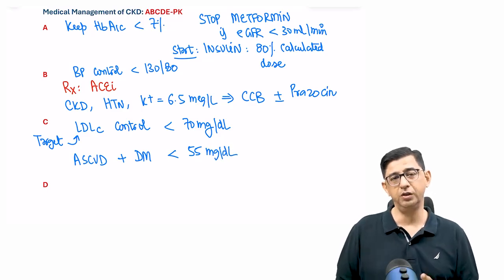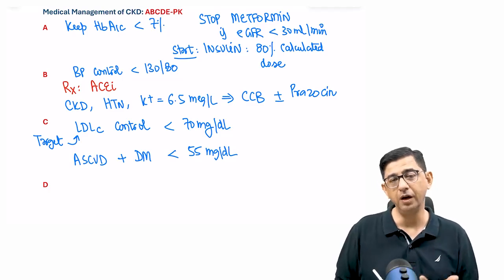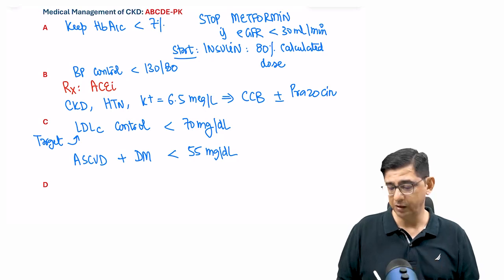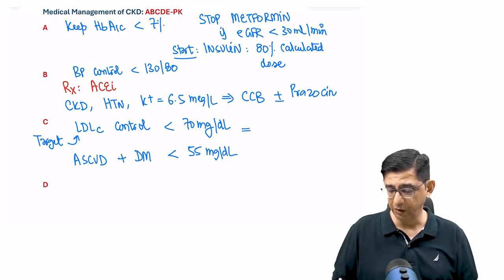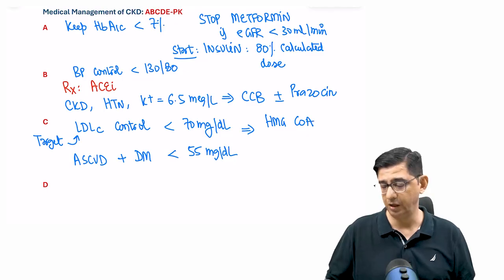So I've described two data to you. One is going to be high risk and the second is extremely high risk patient. For the extremely high risk patient, obviously the dose of statins would be even more escalated, but the bottom line is I still need to give the patient an HMG coenzyme A reductase inhibitor.